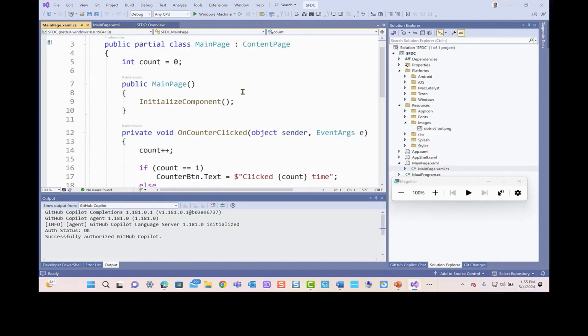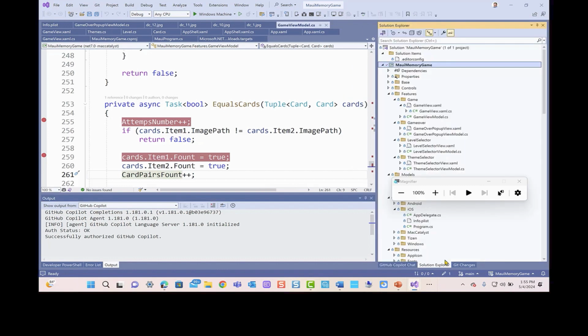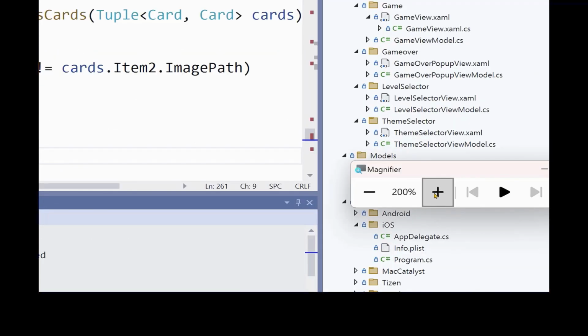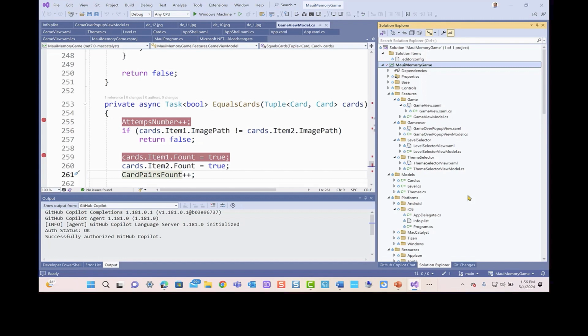Now, next up is a sample application, the Maui memory game. So what I'm going to do this time, we're just going to walk through some code. If we take a look at the solution, you can see over here there's a view model. This game view model is going to be the main thing we're going to be walking through. So what this game is, it's a matching game, right? You flip the card over and then try to match it, and if you miss them, they both flip back, and you've got to kind of remember where each one was.